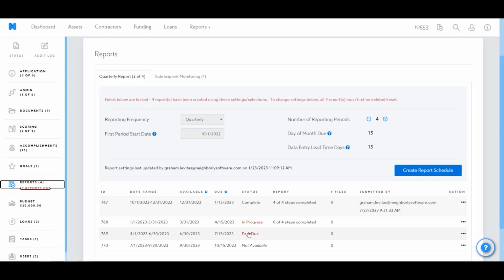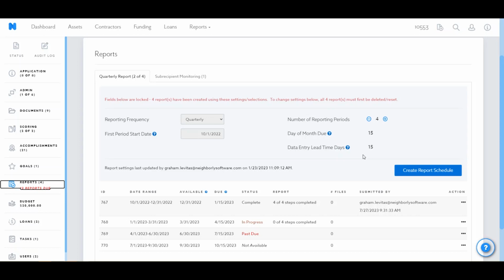A couple items to note are that we are able to list out the first period start date, the total number of periods within this particular cycle, the day of the month that it's due, and how many days before the subrecipient is notified they have to complete the scheduled report.